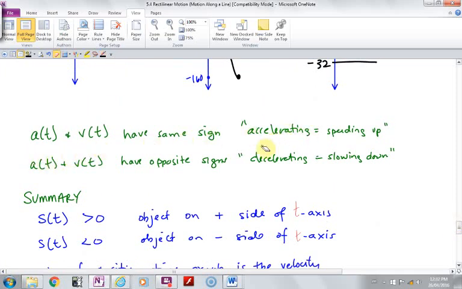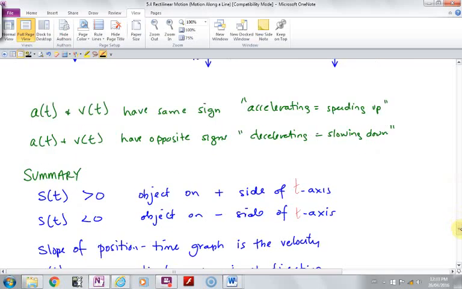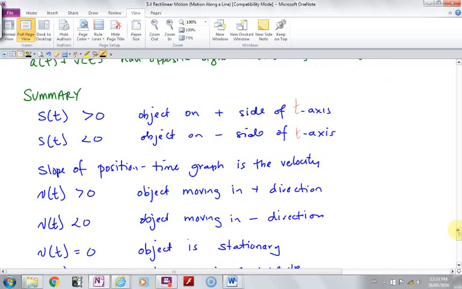So let's talk about acceleration, because we use acceleration in physics to mean speeding up or slowing down. But the object's only going to speed up if the acceleration and the velocity have the same sign. If you're moving forward and your acceleration is forward, then your object's going to speed up. Or if you're moving backwards and your acceleration is backwards as well, then your object's going to speed up in the backwards direction. But if they have opposite signs, then they work against each other and you have slowing down. Right, Kenny? Put Kenny's friend away. There we go. He's right.